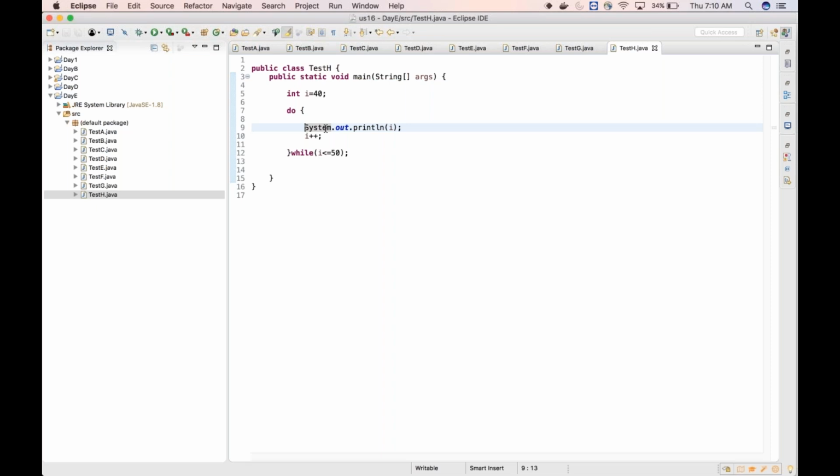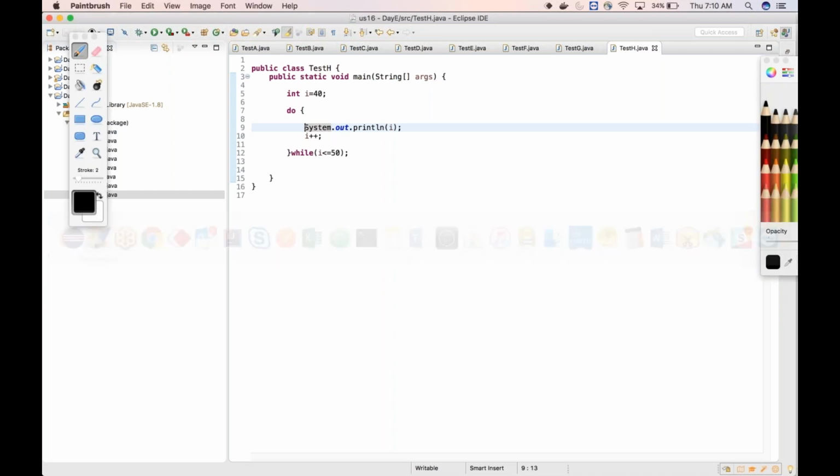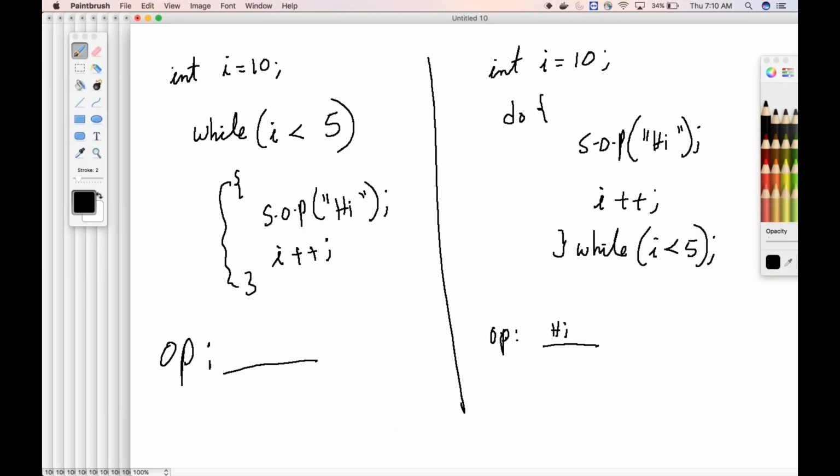So, understood, guys, how the do while loop is going to get executed? Clear? Any doubt on this? Okay. So now this is how our for, while and do while loops are going to get executed.